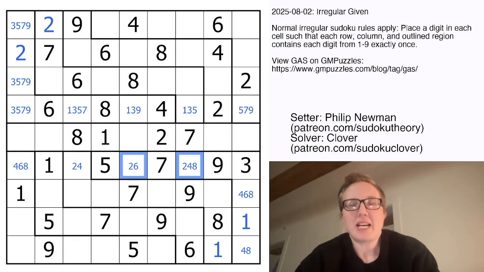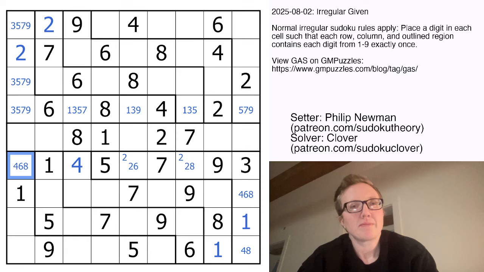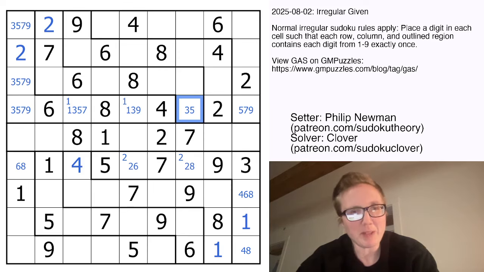One of these cells has to contain a 2 in order for there to be a 2 in this region at all. So that's not a 2. That makes this a 4. And one of these cells has to contain a 1. So that's not going to be a 1. And unfortunately, that does not give us enough information to determine exactly what that cell is, but we will get around to that.